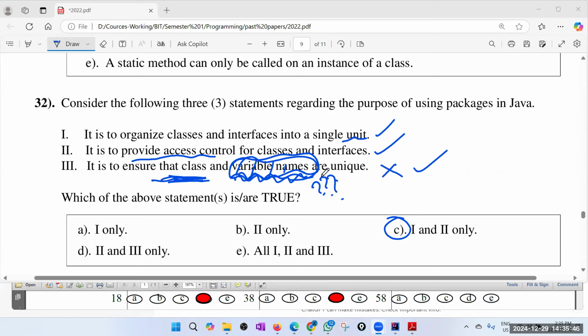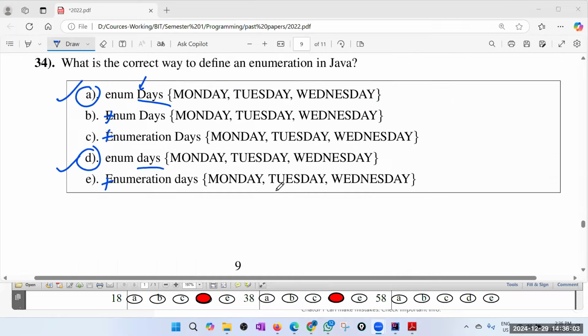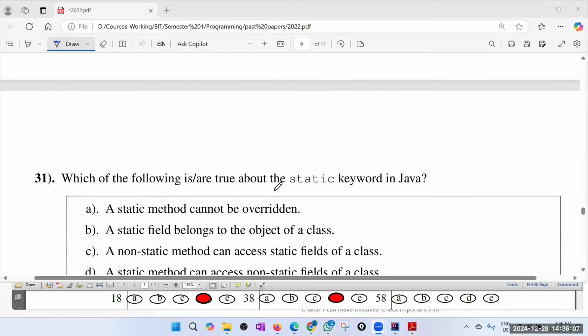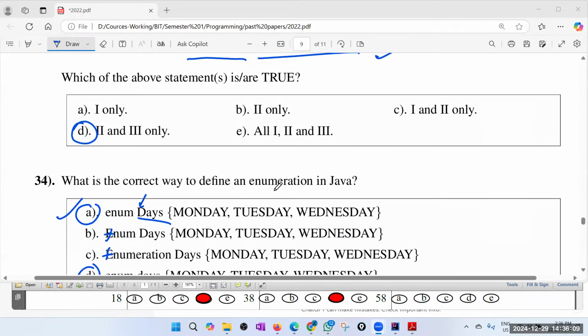So I don't know if there's something called Cartesian line in Java. I have not used something like Cartesian line in Java. So I'm not very sure about what you're talking about. Of course, I know Cartesian line is a concept in maths, but my point is, I have not seen a concept called Cartesian line in Java. Okay. Right, so that's it about 2022. I think the 2022 paper we did fully, other than the last two questions.